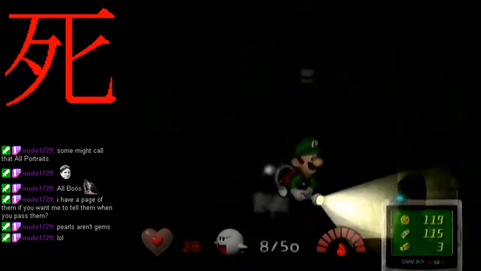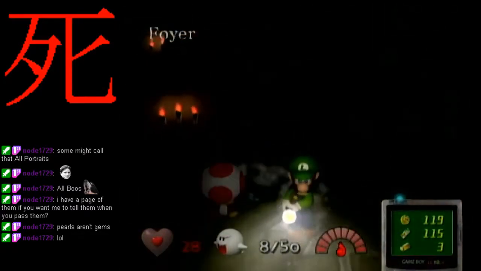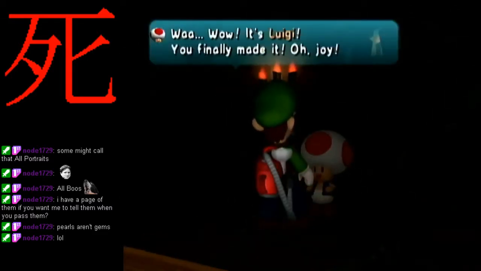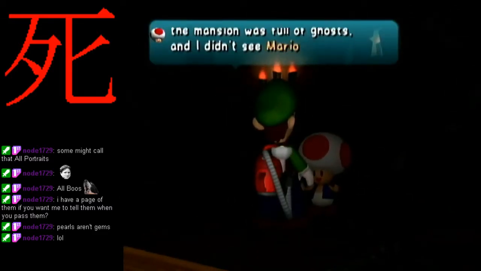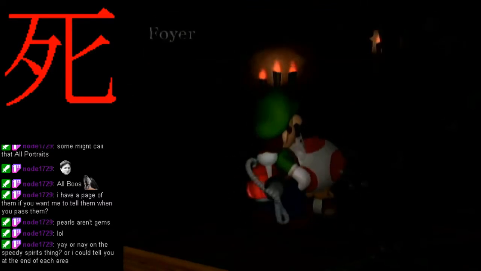Okay, yeah, I'm pretty sure this is Hidden Mansion damage. I don't think all these things would do like 10 damage on normal mansion. Problem is, how am I supposed to get health in this version of the game?